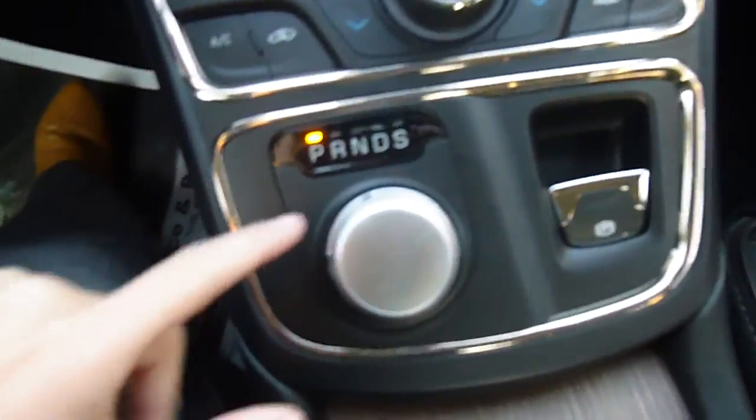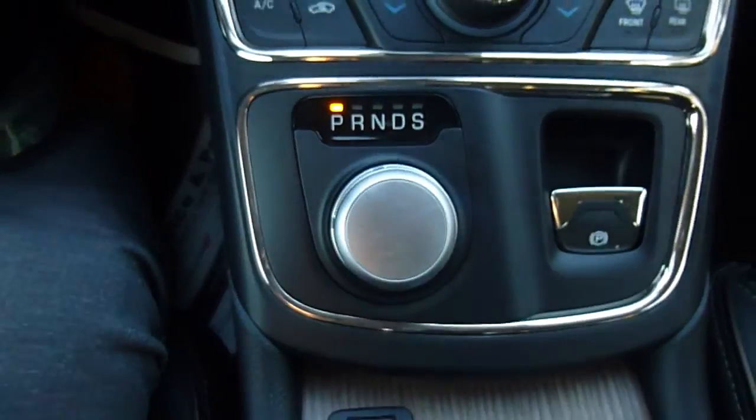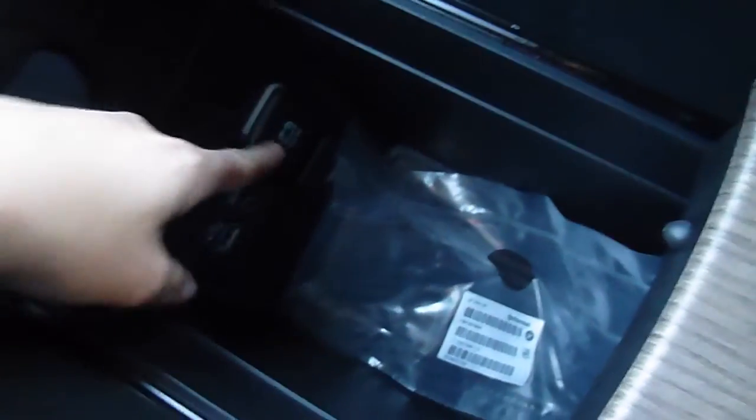You've also got all your normal buttons down here, parking brake. Your shifter is just this little knob. You just put your foot on the brake and twist it. It's that easy. Down here, storage underneath. Cup holders, this slides out. This is where you plug in for your media center. There's also a 115 volt and 12 volt charger in there.